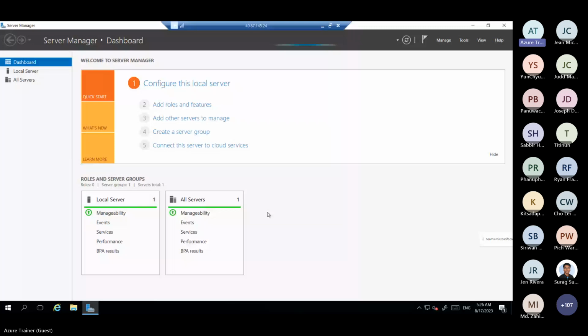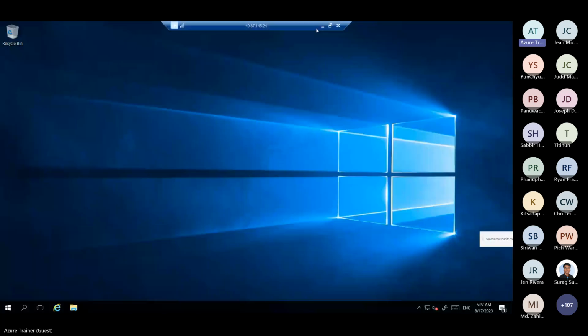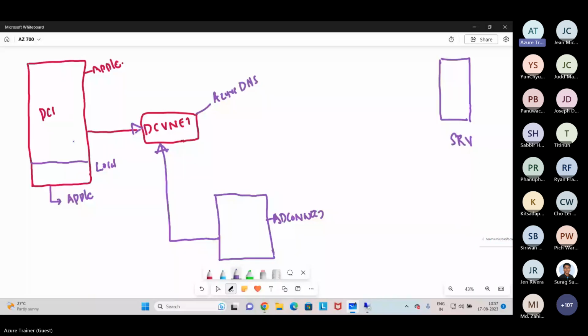Right now the server is connected here. So technically we have done two parts here. One, you enabled your DC server. Second, you installed an intermediate server which can be used for replication here.